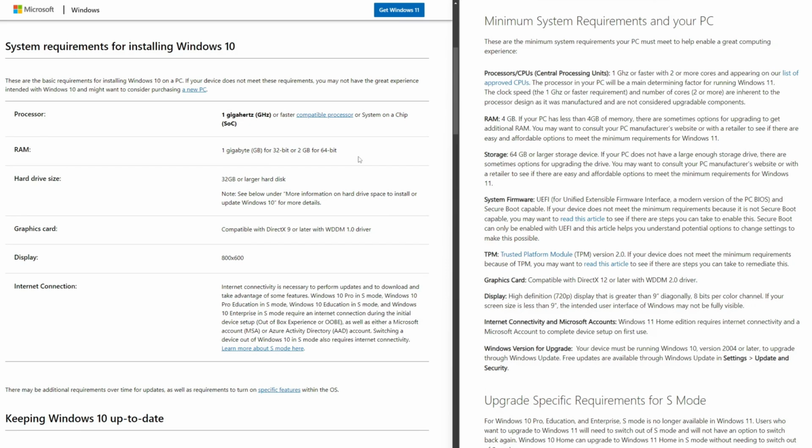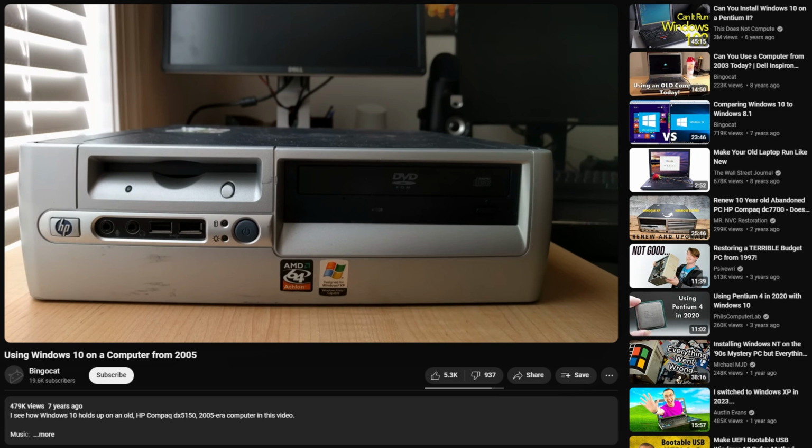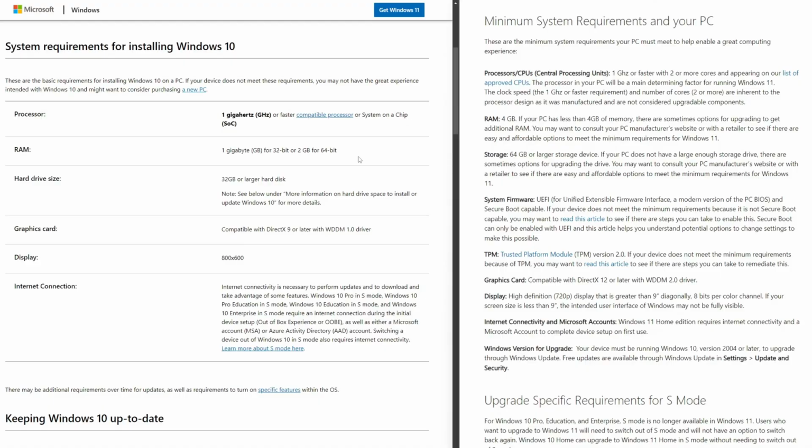Windows 11 system requirements. The CPU is also a 1 gigahertz or faster processor, but what is a big deal is Microsoft upped the minimum CPUs that you could use to run Windows 11. So CPUs that could run Windows 10 actually dates all the way back to late 2003. Windows 11, on the other hand, you can only use CPUs that date back to late 2017, which when Windows 11 was first released in October 2021, that meant that the oldest compatible CPUs, which were Intel's 8th generation of processors, were only a maximum of 4 years old. So comparing that to Windows 10, where when it was released, you could run it on CPUs as old as almost 12 years, that is quite the change.